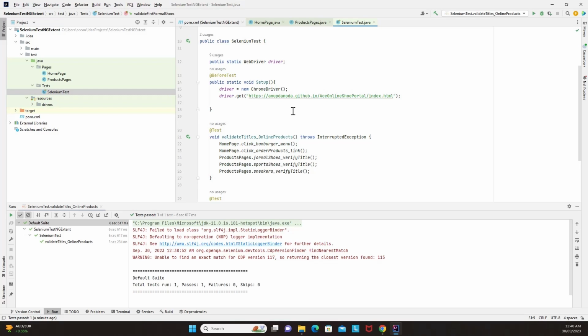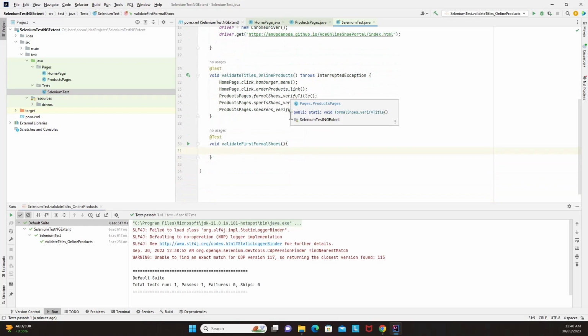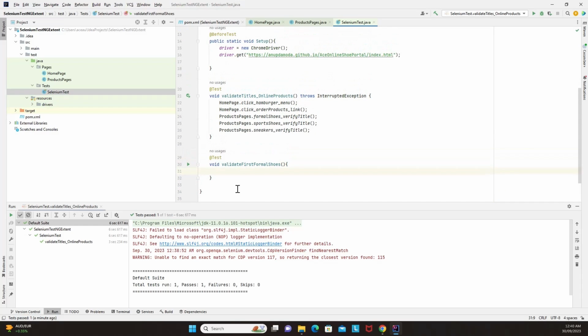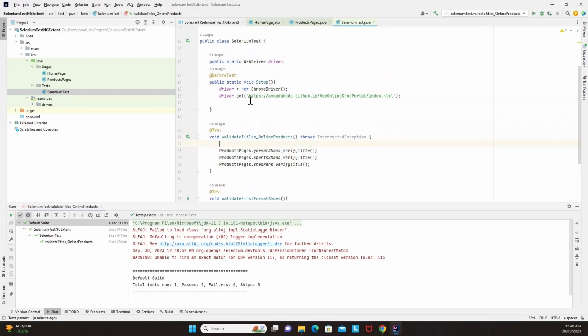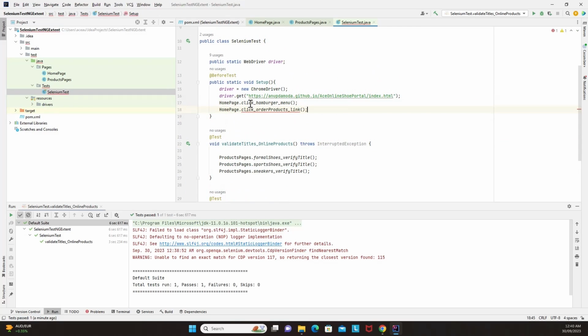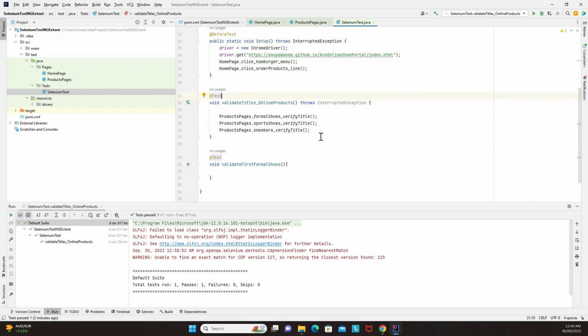Otherwise, what we can do is, in before test itself, we can move these two steps, which is home page dot click hamburger menu, into before test. Because all three tests will perform this, that is the home page clicking on the hamburger menu and then verifying.